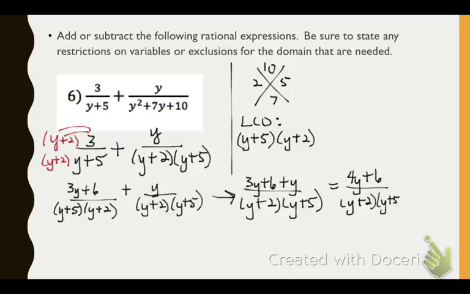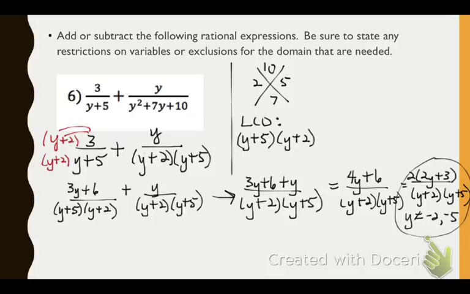Now the only other thing we can do is factor out, I notice, a 2 from the numerator. And we do that just in case what we have left will divide out with our denominator. It will not, but at least we tried. So that is our final answer. We're going to give an exclusion rule. So from our denominator, we can see that we need to exclude negative 2 and negative 5, because those are the values that would make our denominator 0.